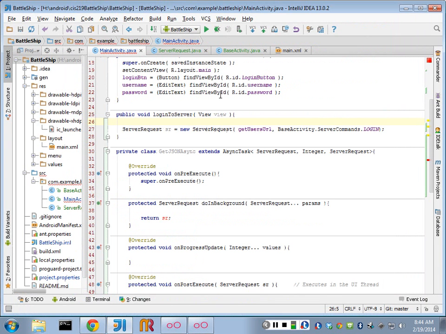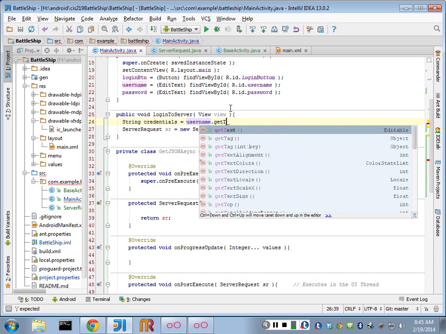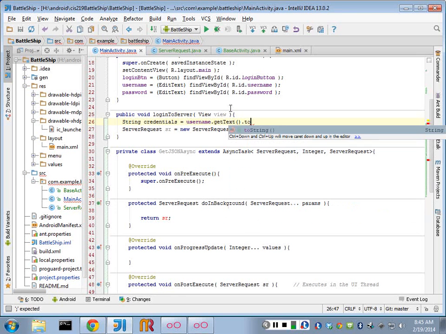So in my view, I have a username and password edit text. So I want to get that and I want to create a string with those two things combined. So I'm going to call it credentials. And we're going to say my username text edit box. I want to get the text from it and convert it to a string.